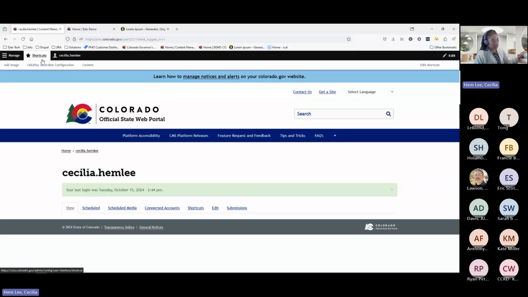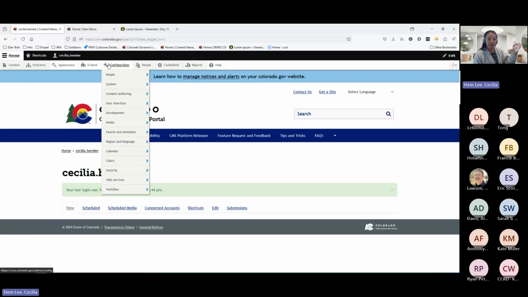when I am training. But the one that you're going to by far utilize the most is this one for manage. When you select manage, all of the different modules will populate. Just be mindful that the display and the view will be different based on the roles that are assigned to you. So for instance, since I am an administrator, I will have access to all of these modules that when you hover over these, you may not have, or the combination of flyouts and submenus will look different based on the roles that you have.